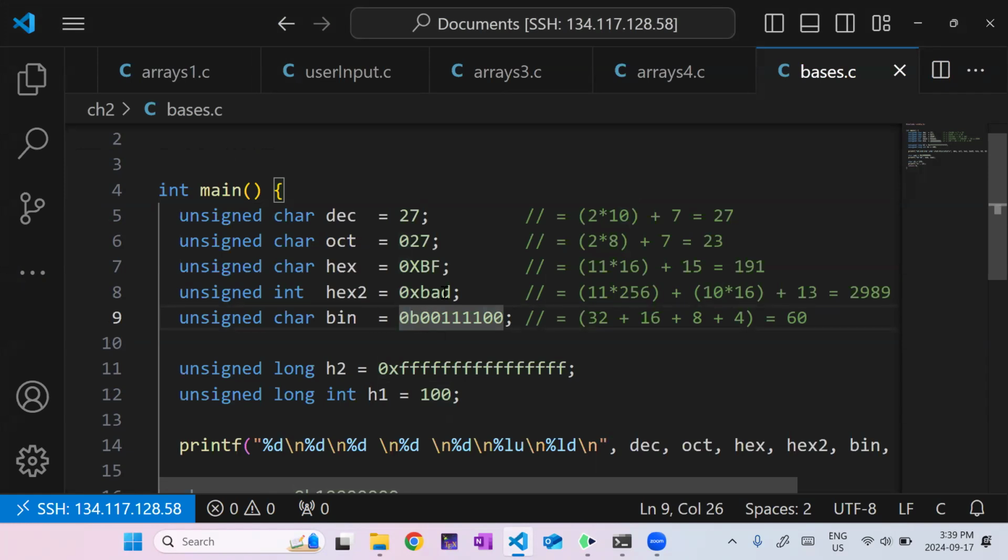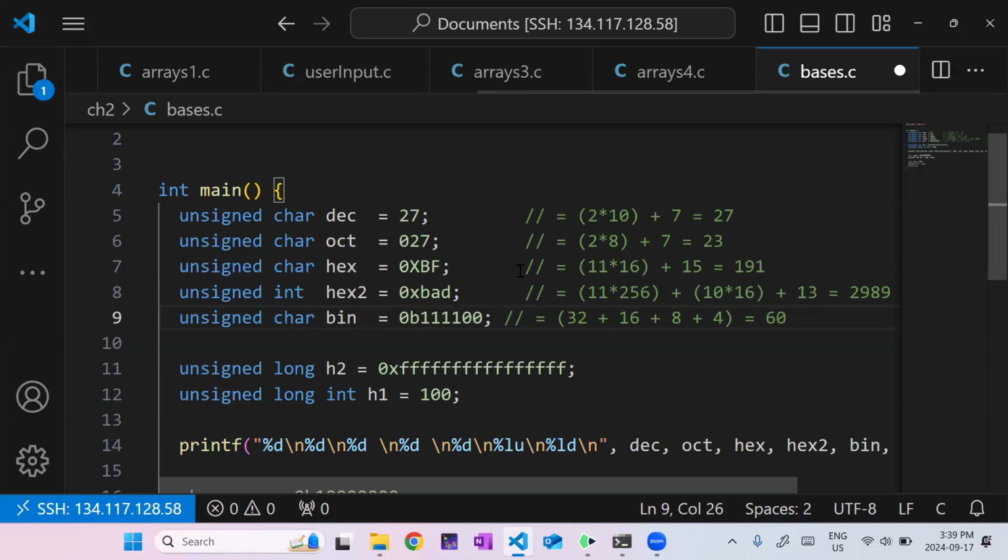In decimal we have 27, but if we want to write a decimal that starts with a 0 as an octal, would that work?